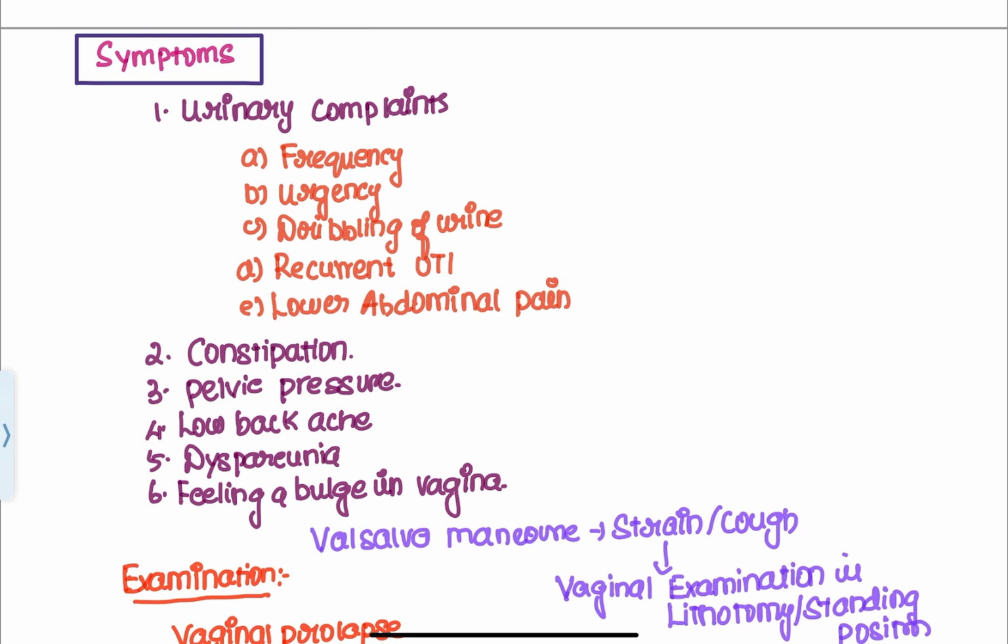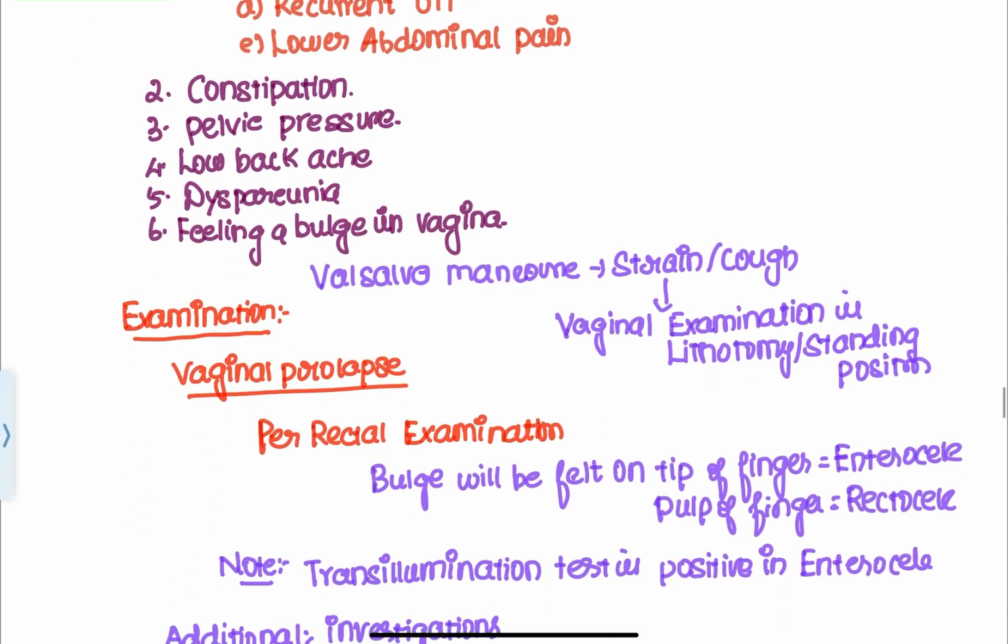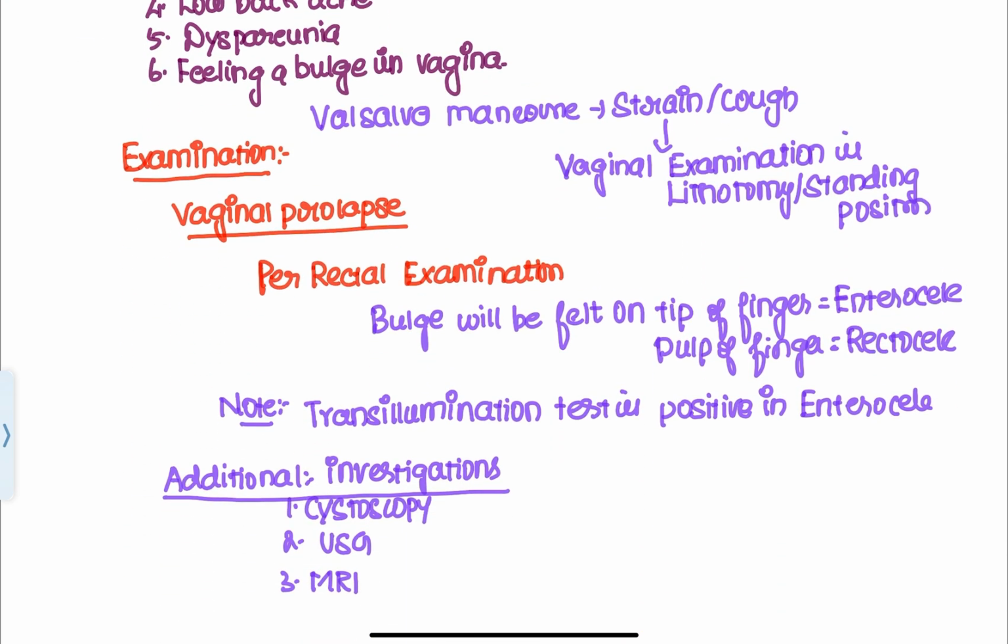So all these could be the complaints a patient can present to you with, along with the complaints which we discussed in the previous module. That is, always uterocervical prolapse can be present along with the vaginal prolapse. So along with the uterocervical complaints, the patient may present to you with the vaginal complaints as well. So if a patient who is a known case of prolapse is having complaints related to urinary complaints or constipation or something like that, you also need to evaluate that patient for vaginal prolapse being present or not. Fine, because the risk factors are the same for both the uterocervical and vaginal prolapse, right? So therefore, if uterus is going to be prolapsed, there are increased chances for the vaginal prolapse as well.